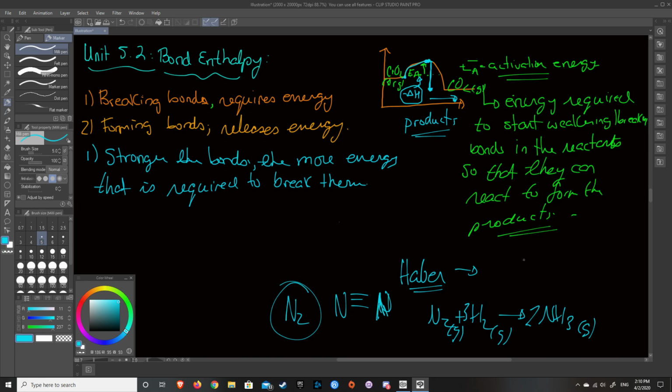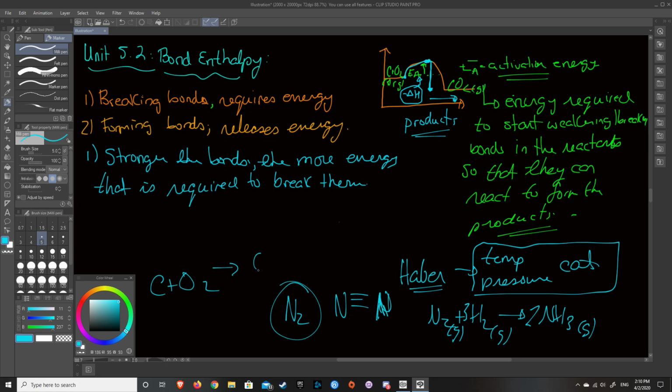But in the Haber process, we need special temperature conditions. We need special pressure conditions. And we need a catalyst. So we need three things to make this stable bond react. Whereas we know when we need carbon plus oxygen to form CO2, we just need a little match. We need a birthday candle, as it looks like I've drawn right here. That's supposed to be a match, but we can say a birthday candle. We can put it up under the carbon, and we can start reacting that solid carbon with O2 to form CO2. So it's much different reaction conditions.